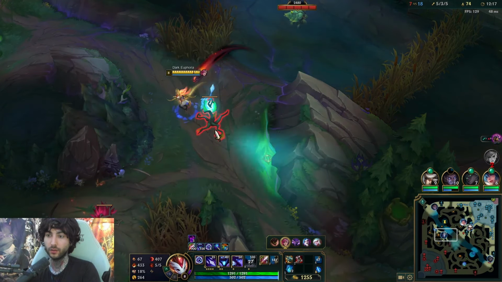Very nicely done. Another mark. I mean, the 4 mark is really important. After that, it's not as crazy to get more marks, but it's good. So for example, me getting 4, I'm gonna mark Kassadin because I think he's someone we can easily kill.